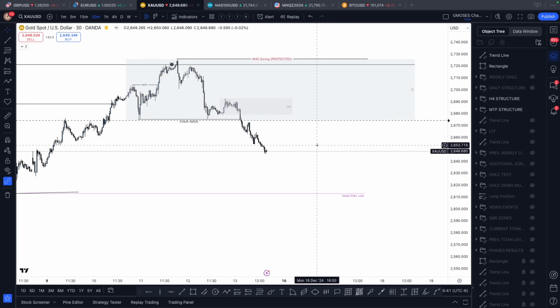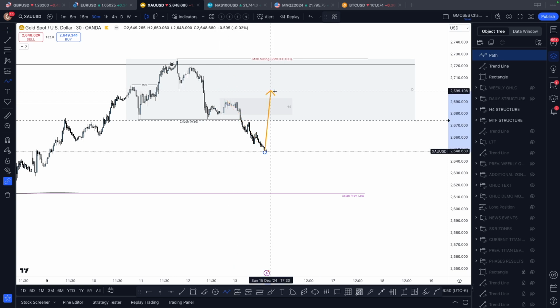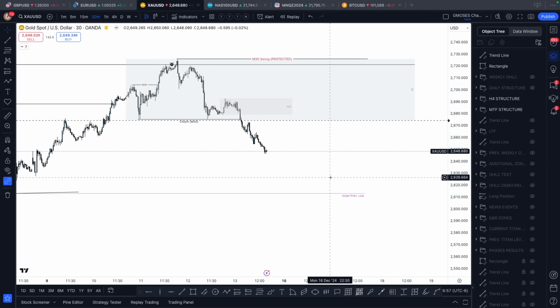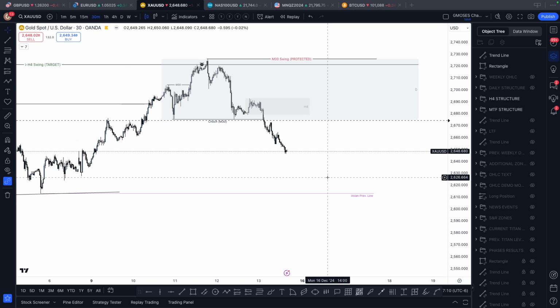One thing we want to be mindful of, though, we do have some imbalances in here and some unhealthy price action. So price could very well come up to this area, up into this area before it starts to descend. So we just want to be mindful of what it is, and on the lower time frames, look for our lower confirmations. That way we know exactly what we're getting into, and we can have double confirmations before we enter any trades. All right, that's pretty much what I have on gold, you guys.